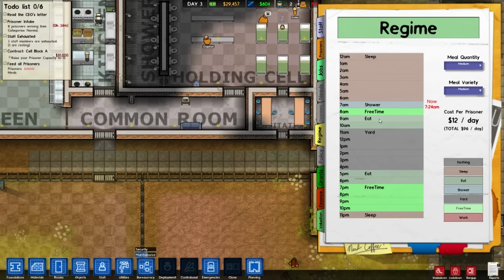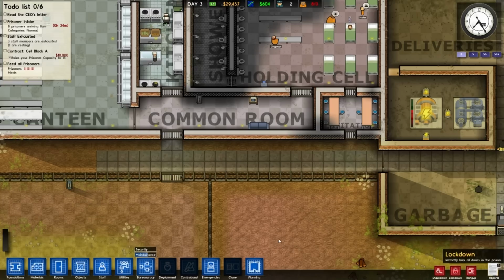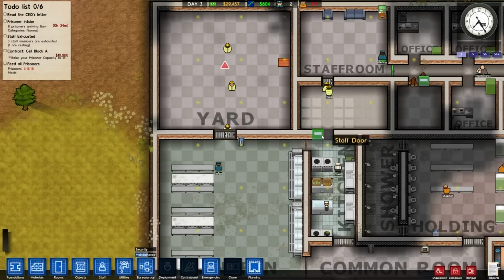Move all this down a little. Yeah. That should be shower. There we are. Plenty of time to get showered. Then a little free time. Then it's eating time. Then it's off to the yard. Then it's plenty of time to eat again. Then it's free time. Then it's time to go to sleep. Okay, and that's going to work until we actually have work for them to do, because at the moment we don't have anything unlocked for that. So, this will do for a yard. Okay.